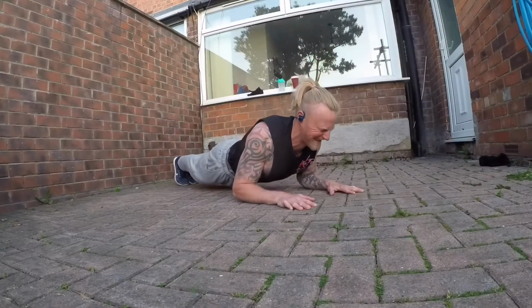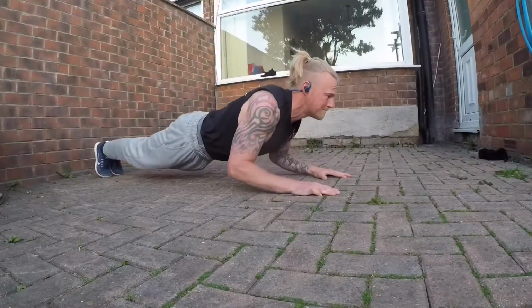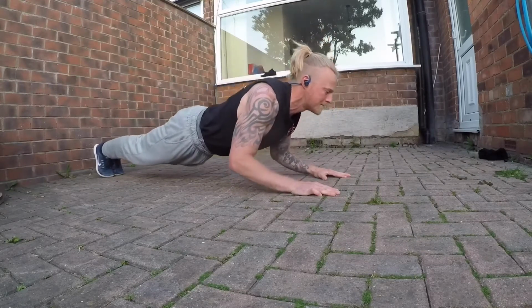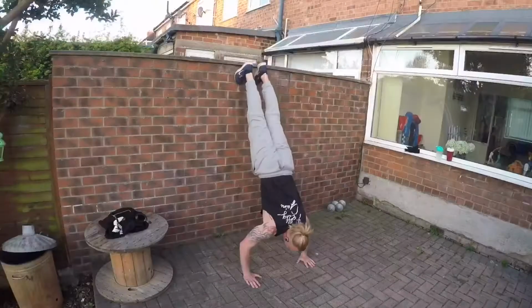Then we moved into the grueling elbows to the floor push-ups, where you keep your elbows as close as you can to the body and you see them just gently tapping on the floor. And I actually progressed really, really well in this exercise, guys. Last time on my second set of these, I had to go down on my knees. I only actually had to go down onto my knees on the very last rep of the fourth set.